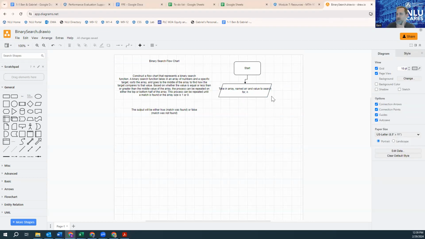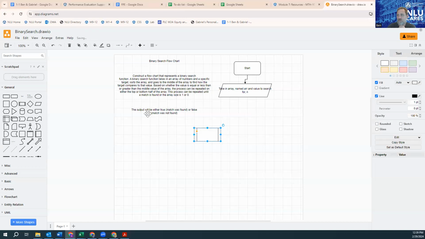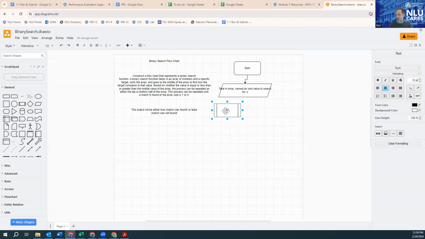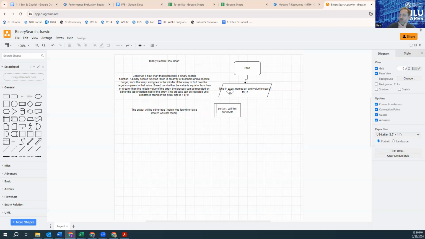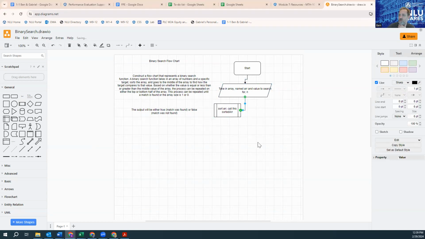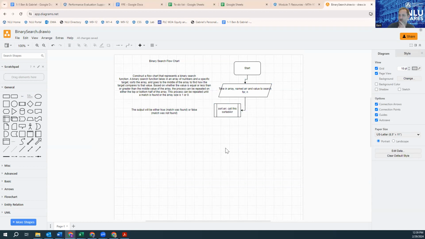Great. All right, so I've taken in my input, and the first thing is going to be a process, and that's just going to be sort ARR. Depending on the language, there may be a really easy way to do that, but basically I'll call this sorted array. So we're going here and we are sorting, and now we've got sorted ARR, which is the array, but in order, right?